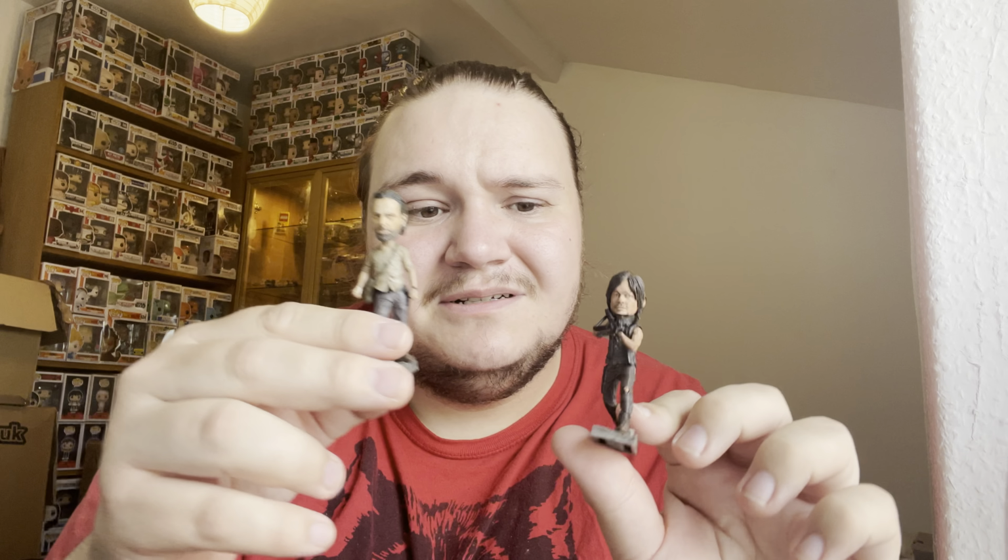Do you think I got scammed? Do you think I should be annoyed? Should I be happy with these two guys for £9? I guess I might have paid a fiver for two little statues of these guys. So the fact that I can give my niece one of each, I'm trying to justify it to myself, but it's not good, is it? They can stand and they can look after my computer.